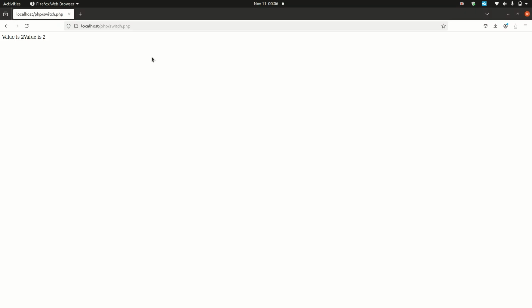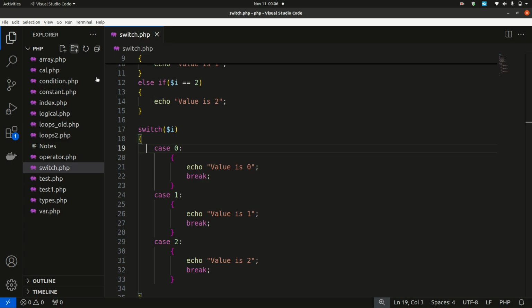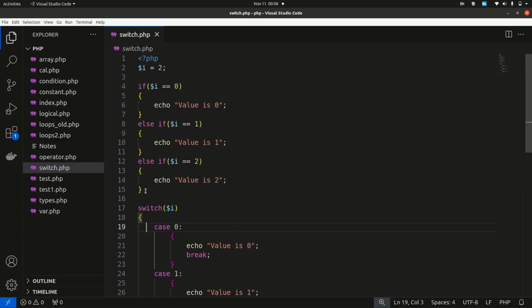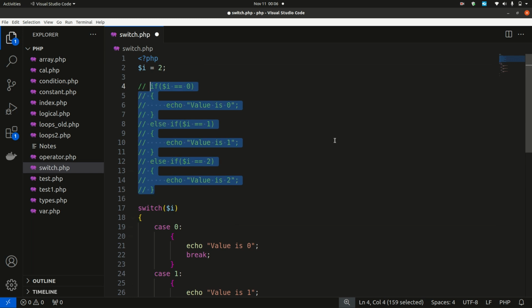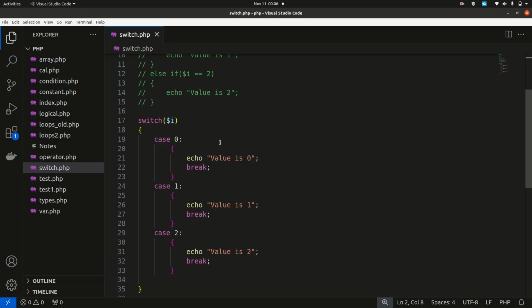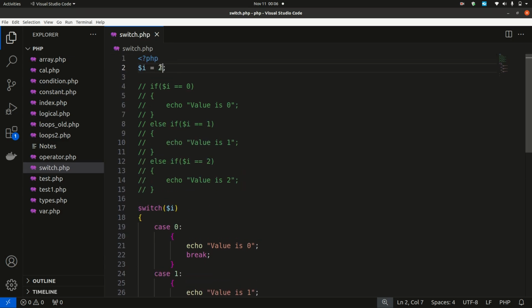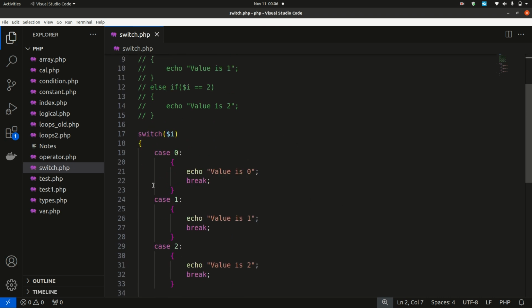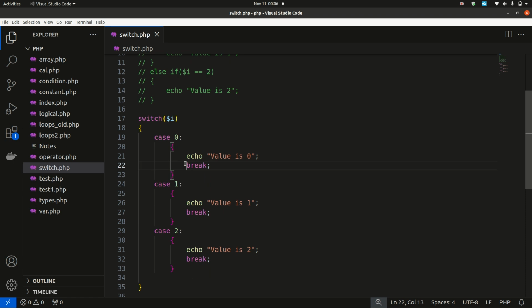Now see the difference? No difference. Let me just comment it out. Its work is done. $i is equal to 2. Now only one output will come. If I put $i is equal to 0, what will happen without break?